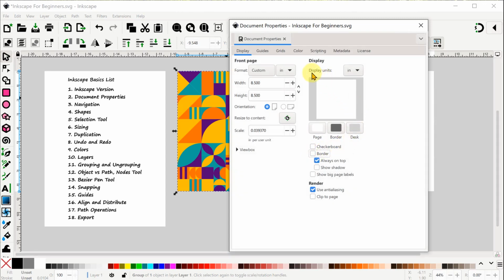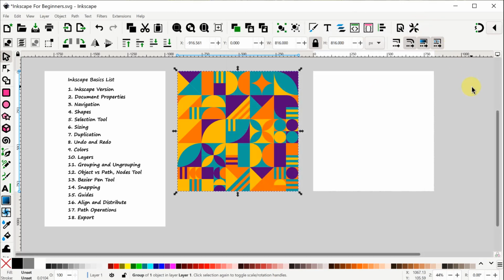The other thing is display units. I prefer to have that set to pixels because that is the most granular that I can use. Okay, that's done, and now we can see the results of that. Now you don't have to draw just on the page here. You can also do things off to the side. And when I've been using Inkscape, I've generally been using the side canvas to do all my work. But for this project, the page becomes a central component of what we're doing, and you'll see that soon.